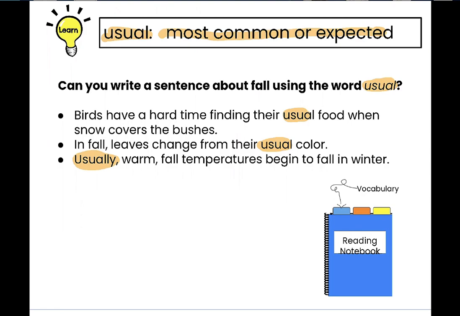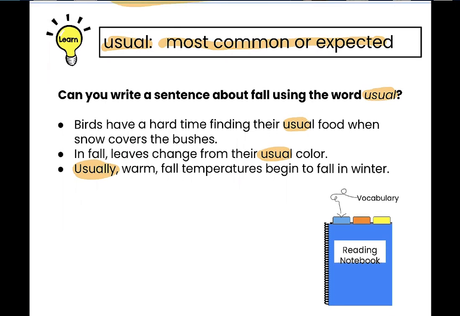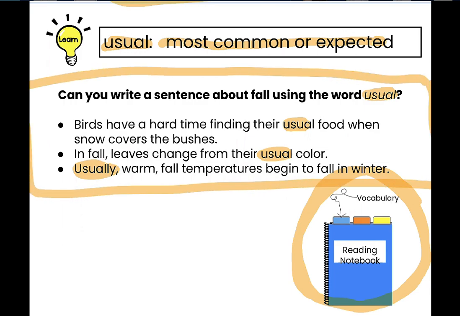Okay, so you are going to add one of these sentences. You could do 2 of them, you could do all 3, or you can write your own into your vocabulary notebook. So underneath your illustration and caption of survive, please choose a sentence to add using the word usual. And you can go ahead and underline the word usual or even circle it in your sentence. So you can choose one of the 3 or you can write your own. So pause the video to complete that task. Again, you're writing a sentence using the word usual.